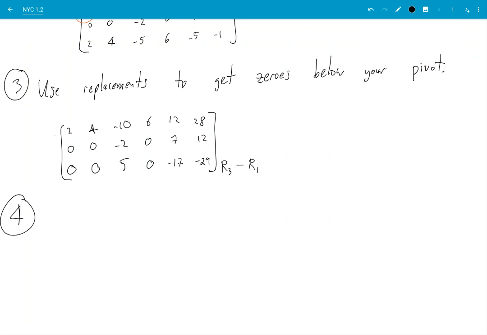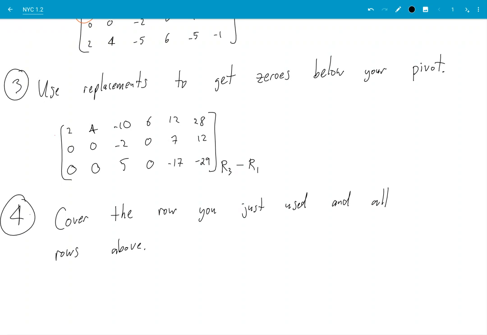So in words we say, cover the row you just used, and all rows above.